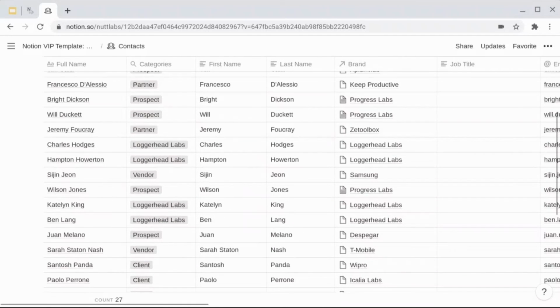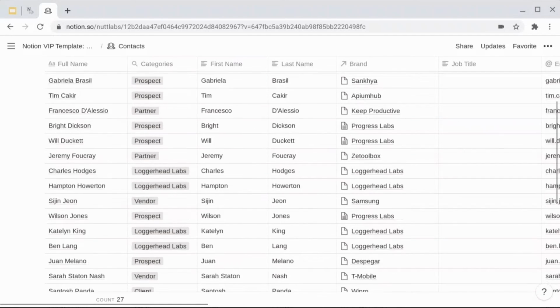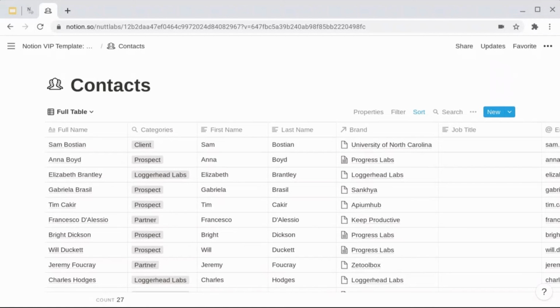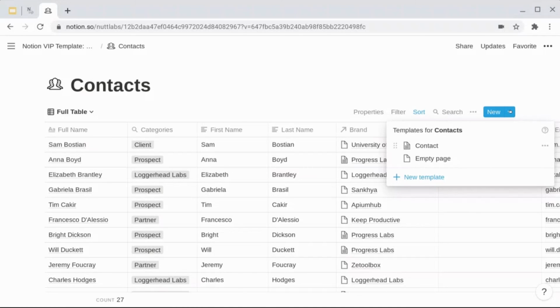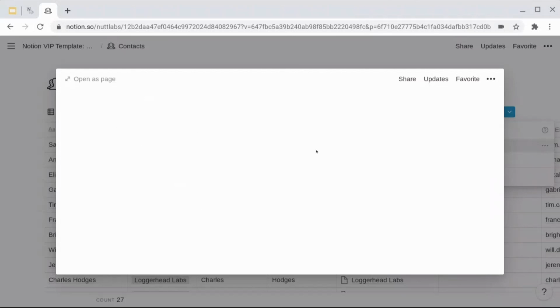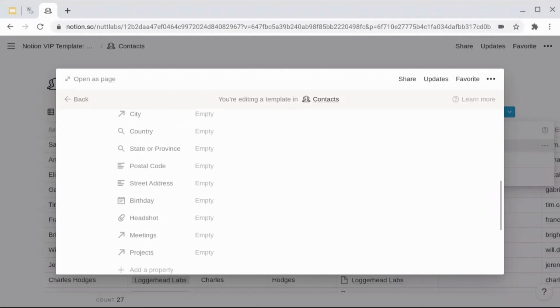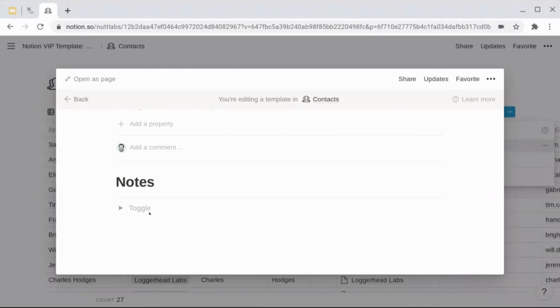items contain information within them. Now, the kind of information that you want to store within your contacts will really depend on the nature of your workspace. So the template here is really open-ended. We have this contact template, and all it is is a heading for notes with a placeholder toggle. So this is where you can add contact-specific notes about their preferences or their family relationships or anything that you want to remember for reference later.